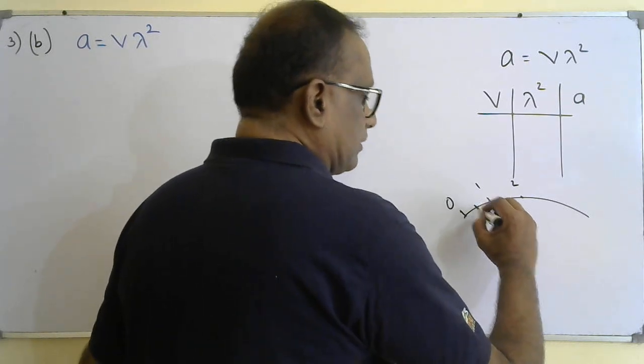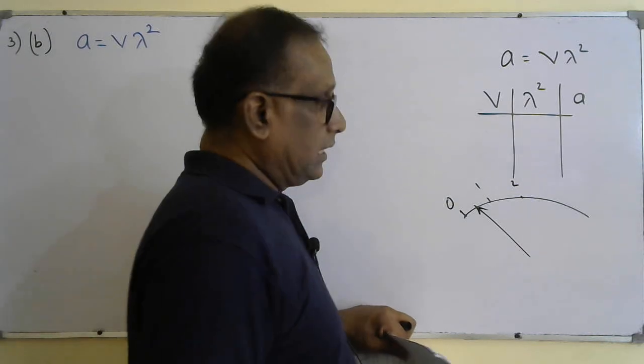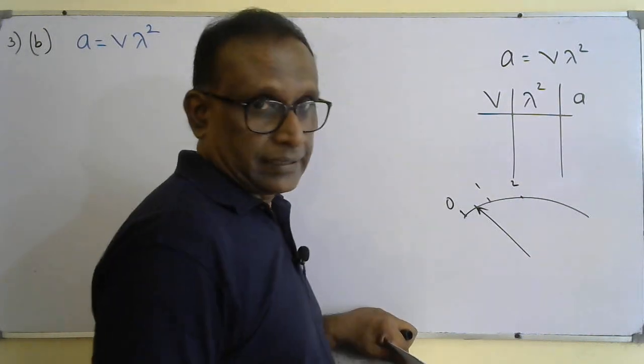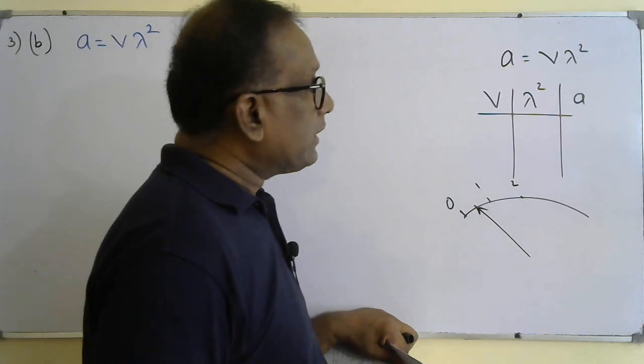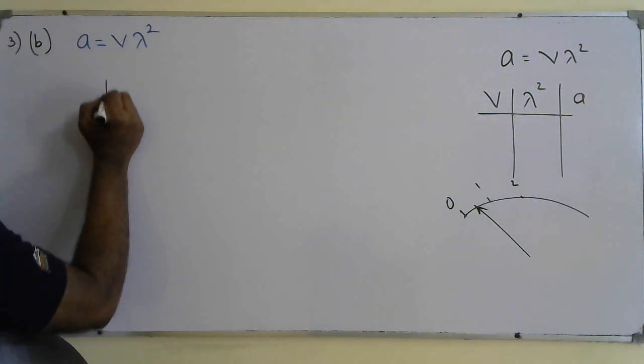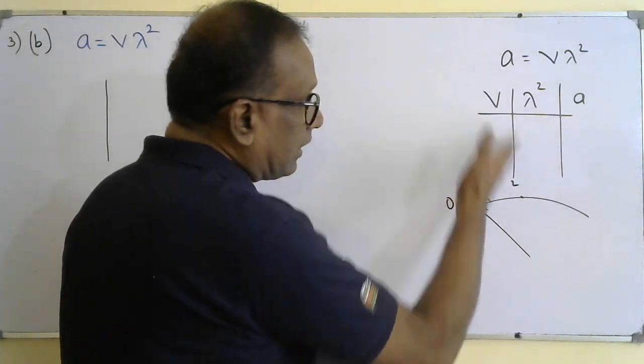The voltmeter point is at 0.5. So there is a systematic error. So all the readings are going to be increased by this systematic error. When you are plotting a graph of V against 1 over lambda squared, sorry, we'll think about when we are doing calculations.